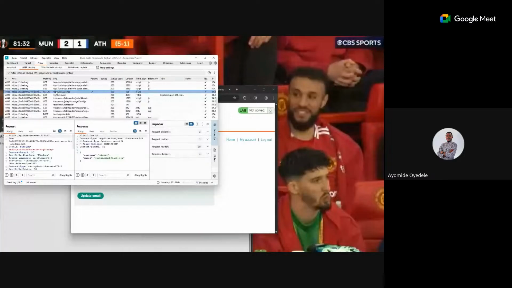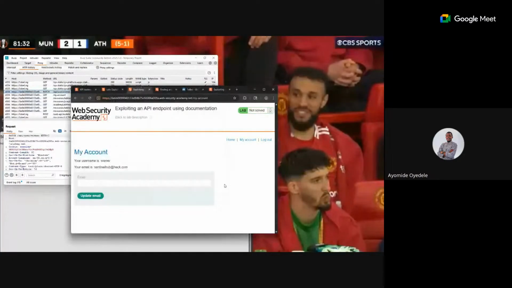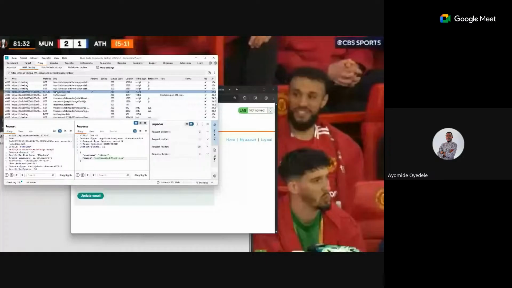Okay, we're good. Now, you can see an API call was actually made because I needed to update my mail, right? So it actually updated and gave that. You can see the response right here. You can see Cyber Sentinel Hub right here, which was the response, which I now see visually right here. And that's the other thing I'm trying to bring out: that is the only method that had the word PATCH.